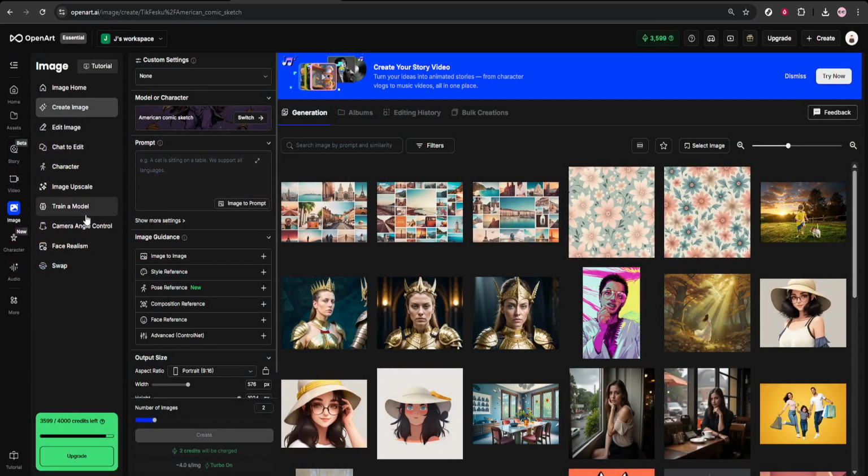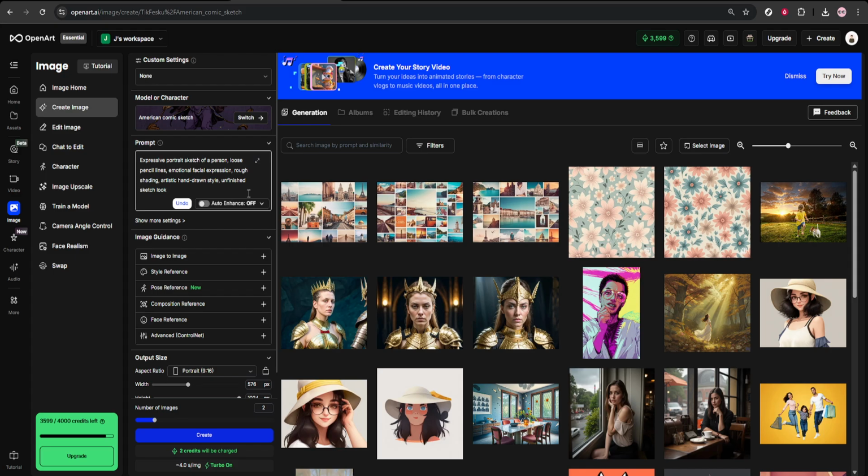Now, write your text prompt describing what you want to generate. Be specific but clear. Mention the subject, the action, the setting, and the mood, plus any materials or qualities you care about, like pencil, ink, cross-hatching, or rough shading. For example, you might say inked comic-style portrait with strong outlines and light hatching, or loose pencil caricature with expressive lines. Avoid stuffing in too many synonyms. Well-chosen phrases usually perform better than long lists.